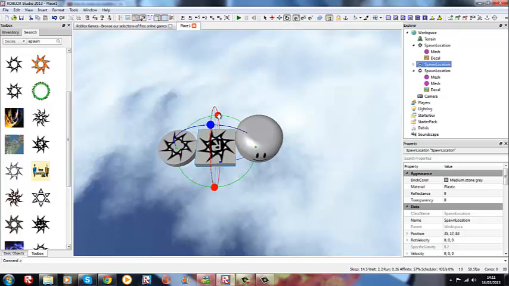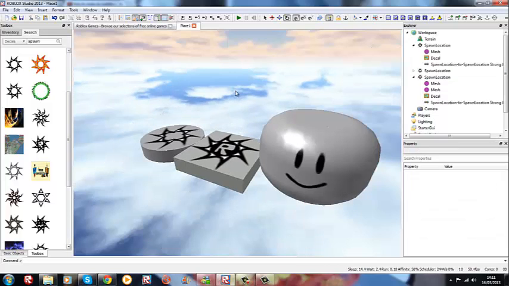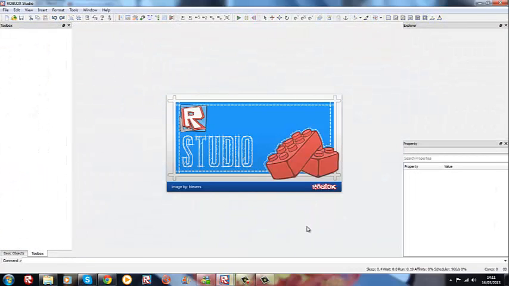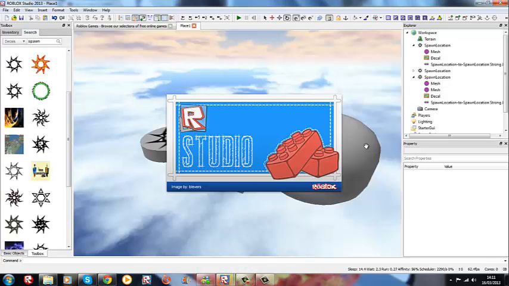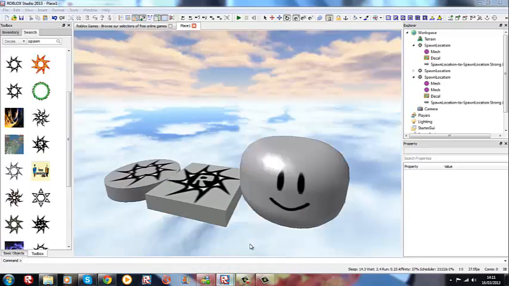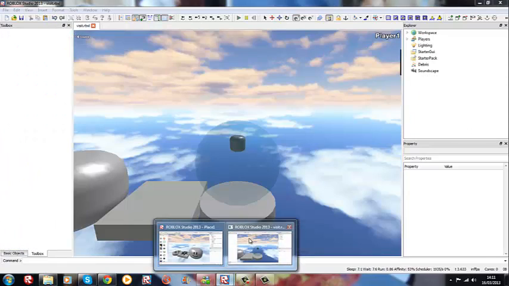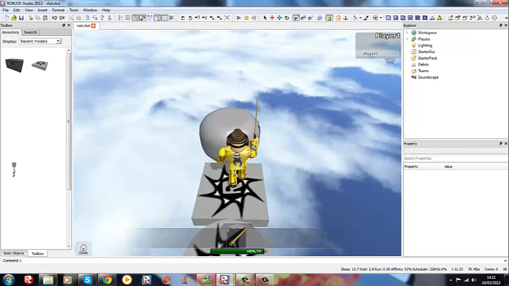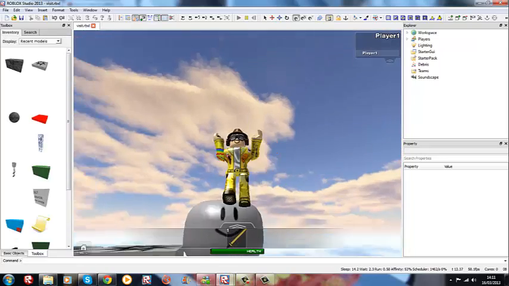It actually went as well as I thought. So, if we press F6, we should spawn on one of these. I'm guessing we're going to spawn on the head. Will we? So, the head one is that one. Which one did I spawn? Ah, I spawned on the circle. But still, you can spawn on the head, if I try.